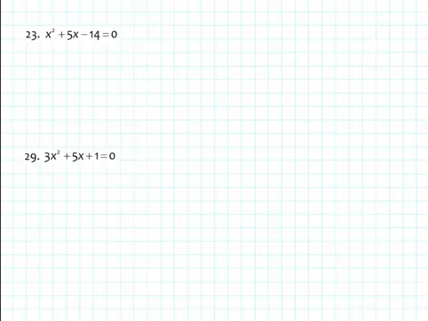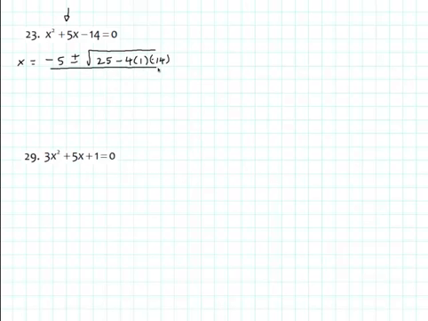Here we have an odd B value. This will work out a little different. X is equal to a negative B plus minus, but the formula is still the same. Your B squared minus 4 times the A times the C, -14. And all that's over 2 times the A, which is 2 again. -5 plus or minus the square root of 81 over 2. 81 is one of those perfect numbers. -5 plus minus 9. The square root of 81 is 9.